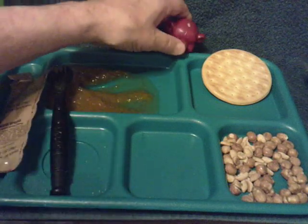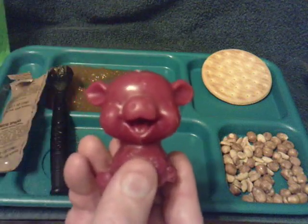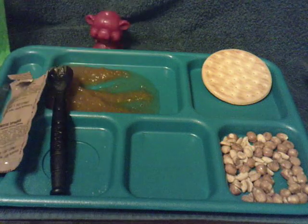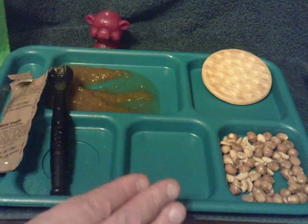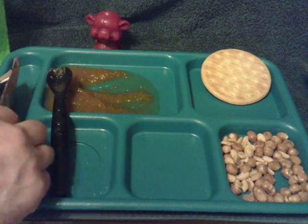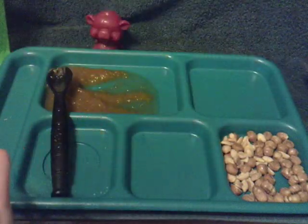Oh, I mentioned my bodyguard back here, Average Joe MRE up in Canada. That's where this tray come from too. I keep forgetting to mention that. That's Average Joe's tray. I've got two I switch back and forth with.